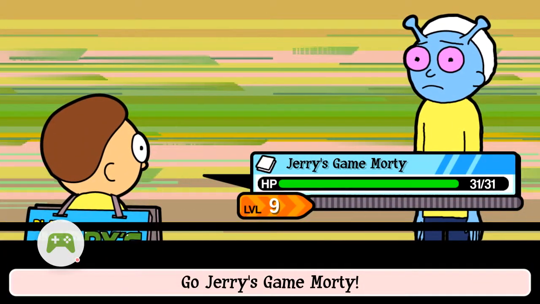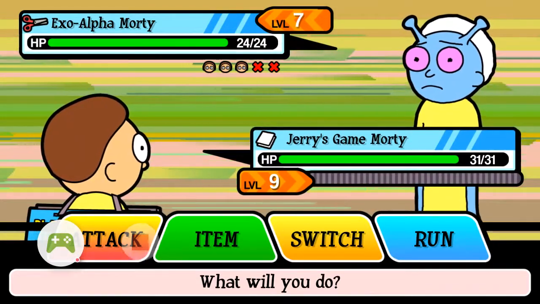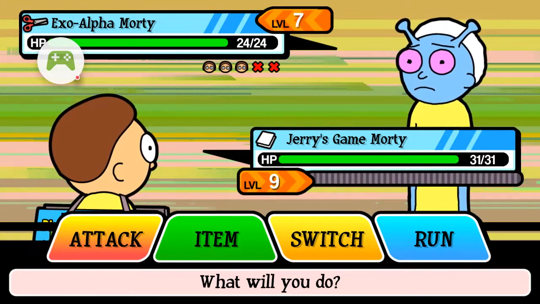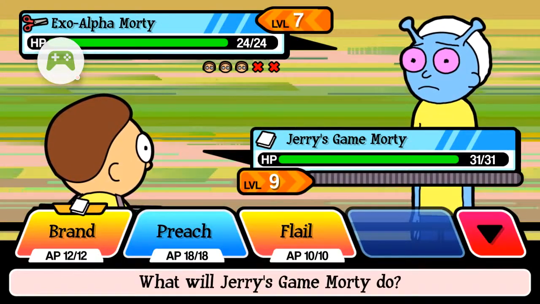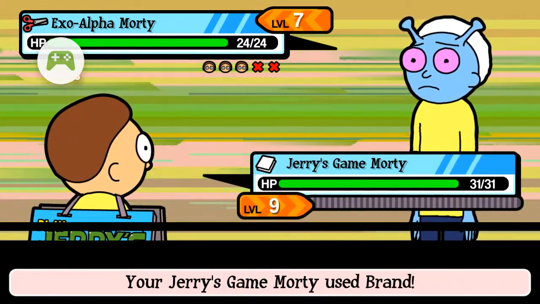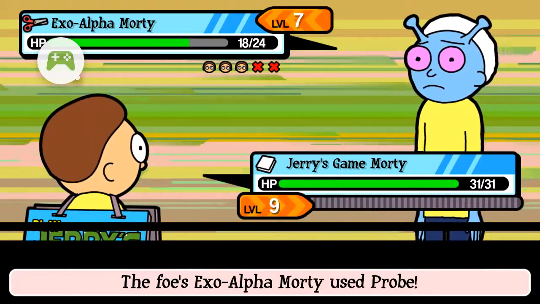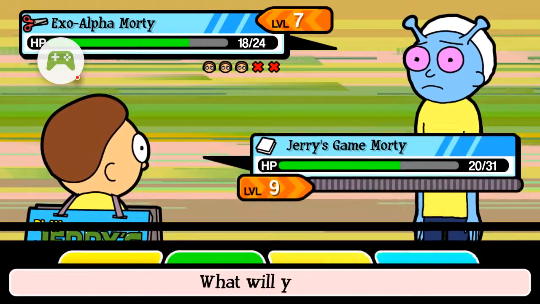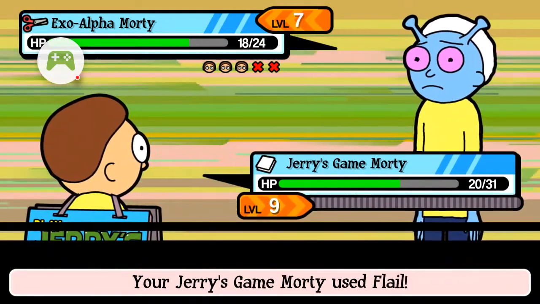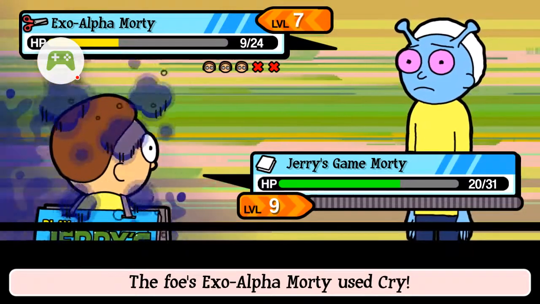Come on, Morty! Shut up, Brick! Do it, Morty. You just gotta get in there. Just attack this guy. Let's use Brand. What's Brand do? Not very good, but it's whatever. He's slow. Ooh, 9 damage.